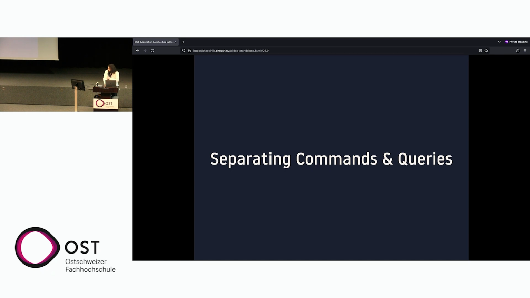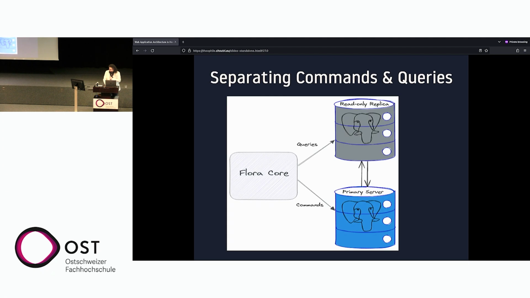A nice thing to do, separating commands and queries, is extremely important, and I will tell you why. Fortunately, modern database engines are able to provide us with a read-only replica, which means that you are able to read the data from this replica. You're not able to write in it. You're not able to change the state. And really, it's a hard requirement. If you try to send an update on a read-only replica, the connection will crash. The command will result in an error.